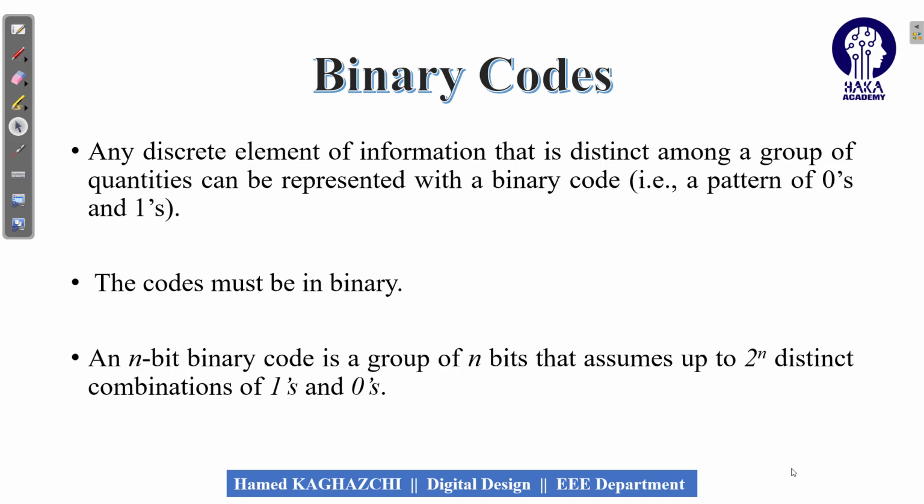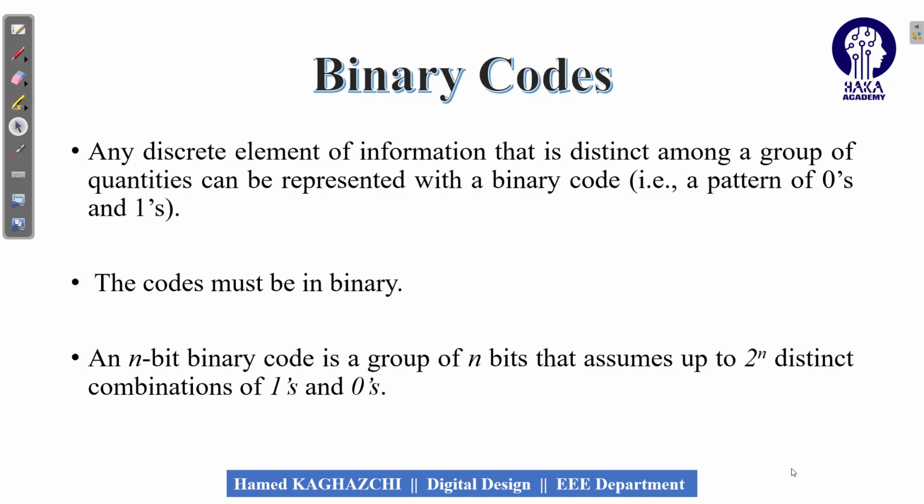Hello again. Today in this lecture I would like to talk about the binary codes. If you remember, in the previous lectures when I talked about digital systems, I said that when we want to represent information in digital systems, or discrete elements of information, we make a group of bits and we call this group of bits a binary code.